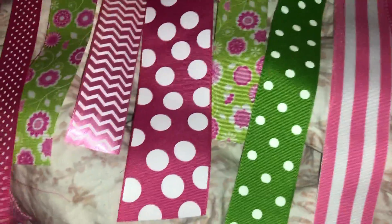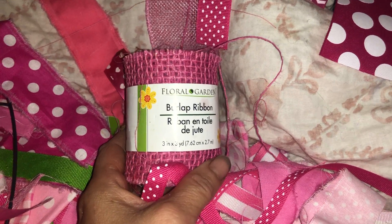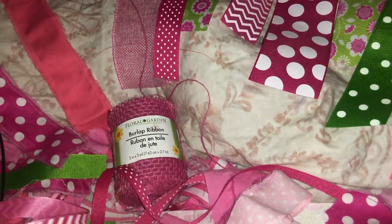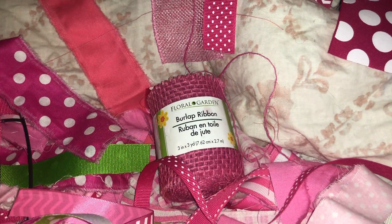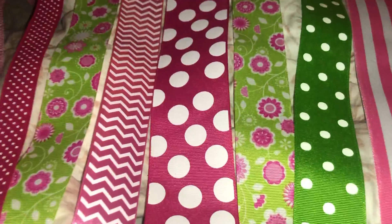I don't know if I'm going to add this floral burlap ribbon — it's kind of stringy but it does look pretty on the wreath. I was going to get some burlap and cut it down and put it in. I kind of like the old shabby chic style with the burlap ribbon. I've always liked that look — the distressed look, like something looks super old. Back in the old days they didn't have a lot of different materials to use, and I kind of like that.